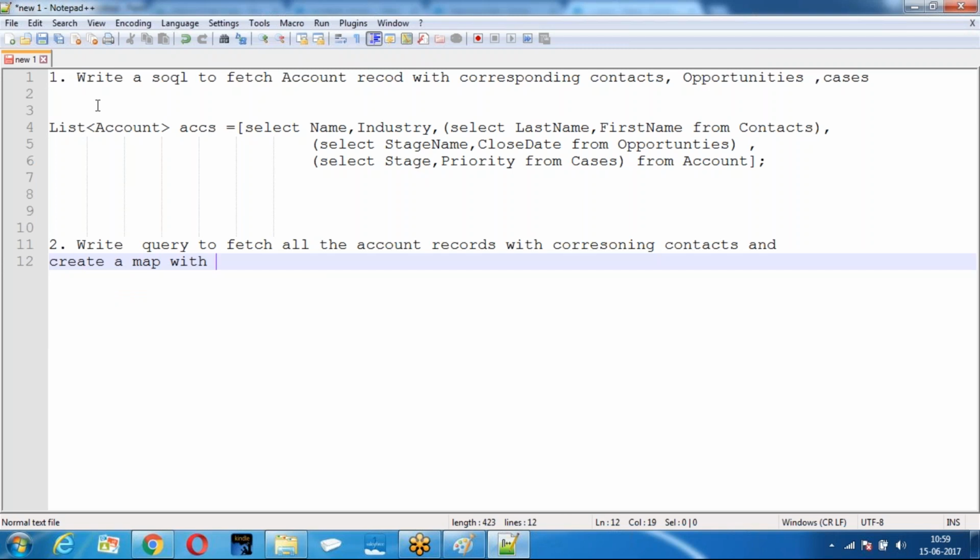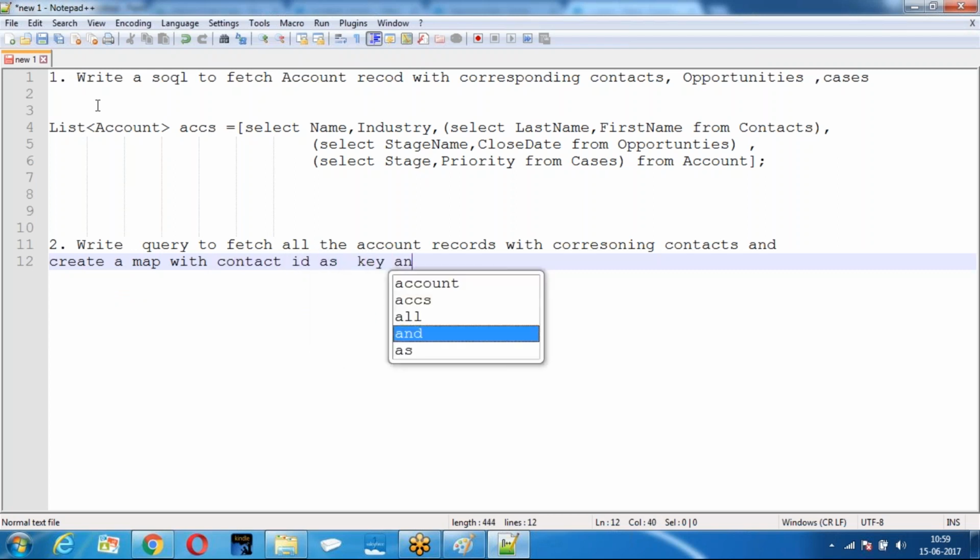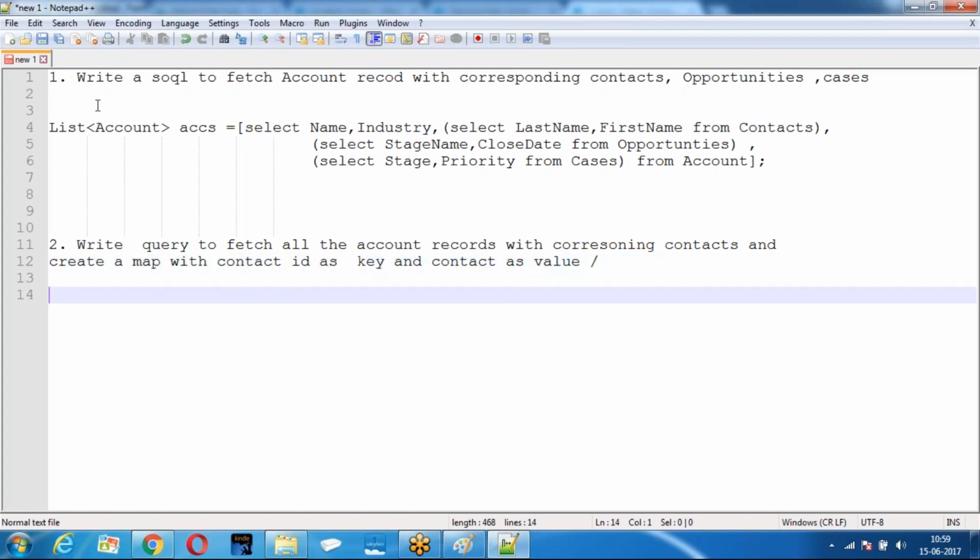Create a map with contact ID as a key and contact as a value. Write a SOQL query and fetch all the account records with the corresponding contacts and put contact ID as a key, contact as a value. Then how will you achieve this?